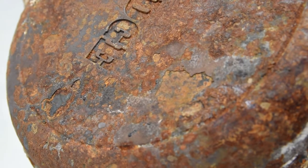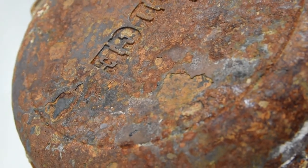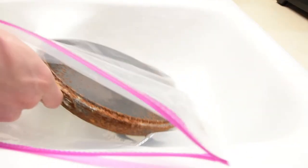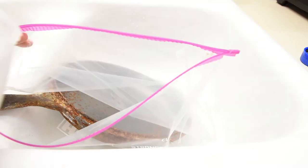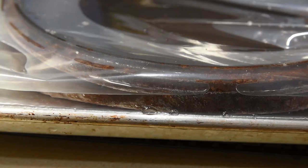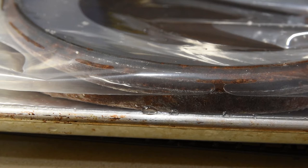But even after all of that, we can see that there's still quite a bit of rust damage to this pan, and we're going to need to get some more work done. One of the things I saw online was that if people took their pans and put them in vinegar, it would break up some of that rust and make it easier to remove or remove it altogether. I wanted to test that, so I did a solution of half vinegar and half water. There's some bubbling action that was good enough for a late-night infomercial, but if you want to find out if it worked, you're going to have to wait until later in the video.